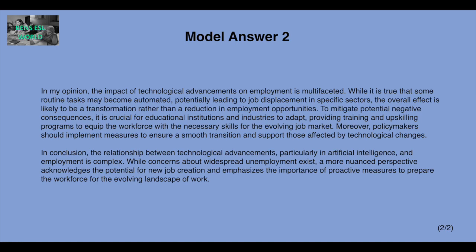To mitigate potential negative consequences, it is crucial for educational institutions and industries to adapt, providing training and upskilling programs to equip the workforce with the necessary skills for the evolving job market. Moreover, policymakers should implement measures to ensure a smooth transition and support those affected by technological changes.